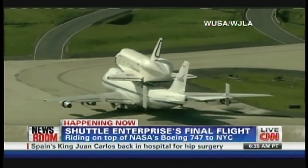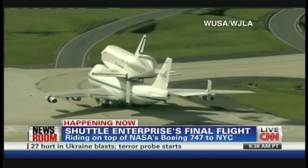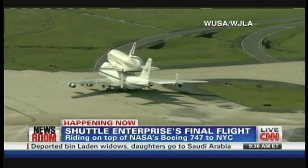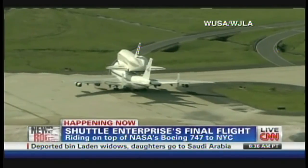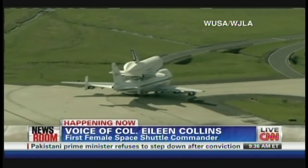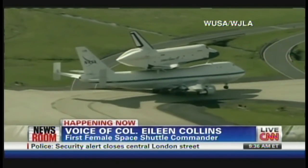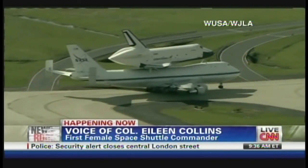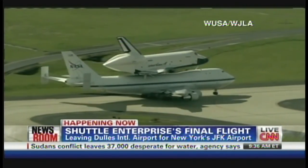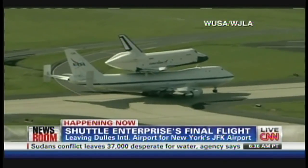We're still waiting to see it take off. We have Eileen Collins on the phone — an astronaut, actually the first female shuttle commander. Eileen, as you're watching this image, what goes through your mind? Of course, I'm sad to see the shuttles go off to a museum. But in this case, Enterprise has been in a museum since 1985 — it's been in the Air and Space Museum in Washington. I'm excited that now we're going to have a shuttle in a different part of the country where people from around the country can see it up in New York. Space travel for NASA has come to a halt. Do you hope that when people go and look at these shuttles in museums it will create excitement among people again for the space program?